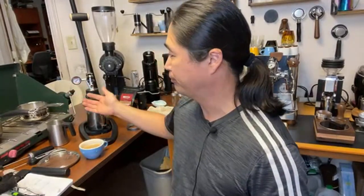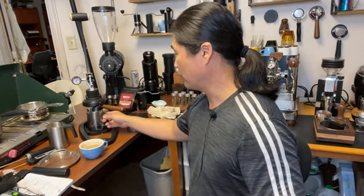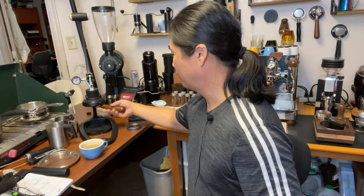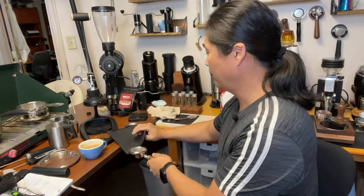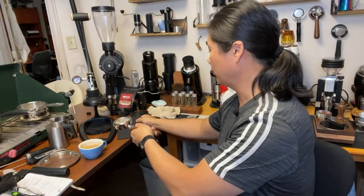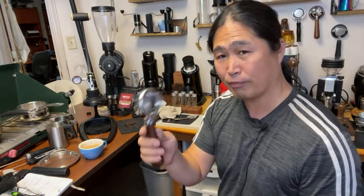It's not bad. Think about it — this setup is pretty simple. You have a stove at home, gas stove or any kind of stove. It takes about 30 seconds to heat up your milk and pull the shot with your manual machine, especially something like the Flare. The cleanup is easy — just take the portafilter out, toss the puck, and you're ready for the next shot. The pucks are pretty dry.